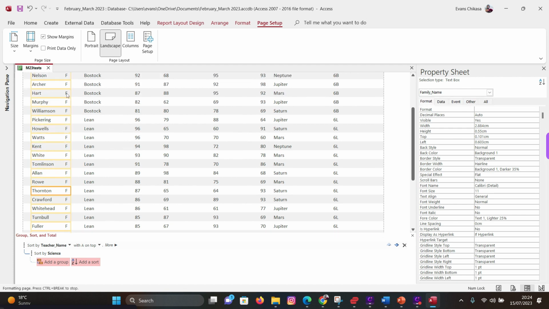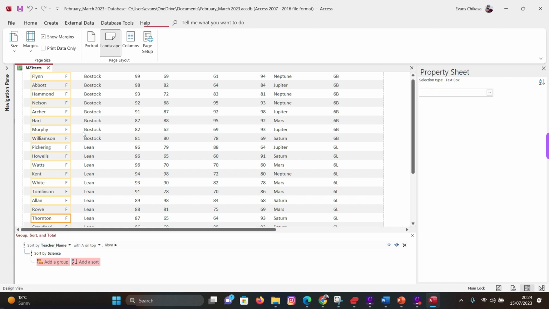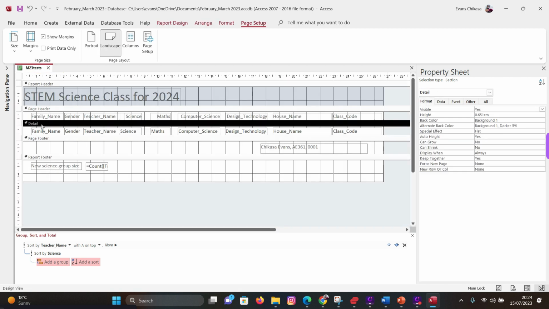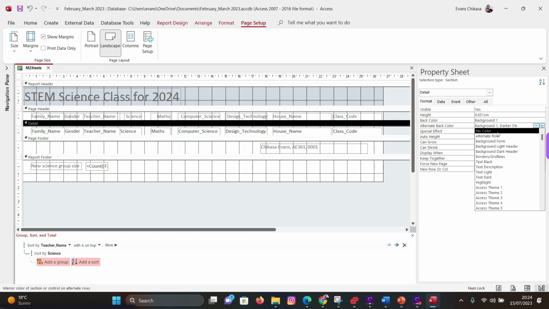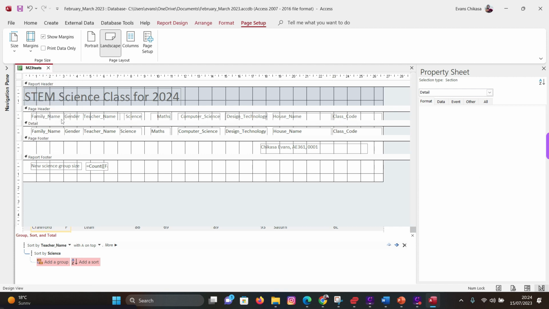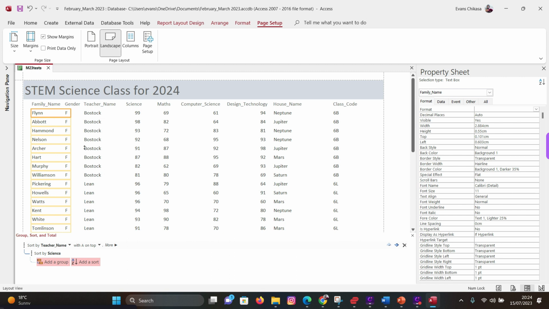But in case you are wondering how to remove that, I think you can go to design view, select the detail section here, go to alternate color, this one, I think, and say no color. And now if you go back to the layout view, you shouldn't see any color for this one. But guys, these are non-trivial things, and this shouldn't make you lose marks in the exam, unless they told you in the exam, like in the A-level IT exam, they usually tell you that they don't want the alternating background color. Okay, so that is that.